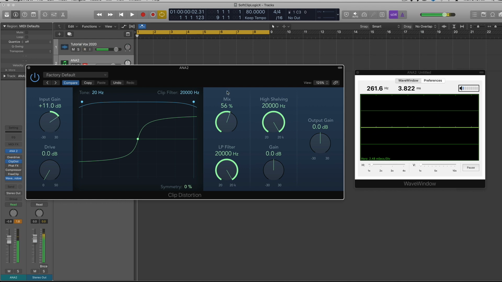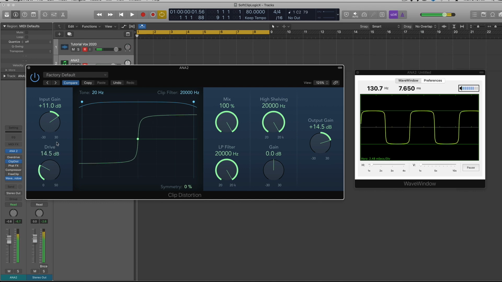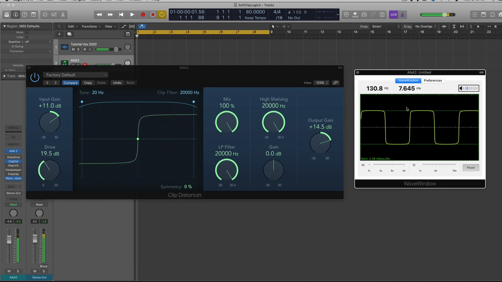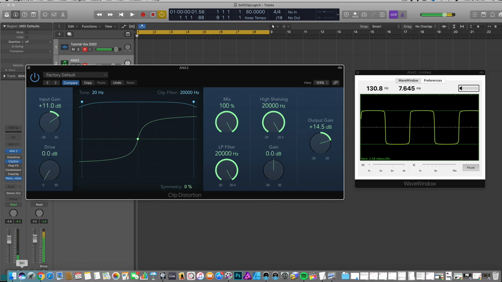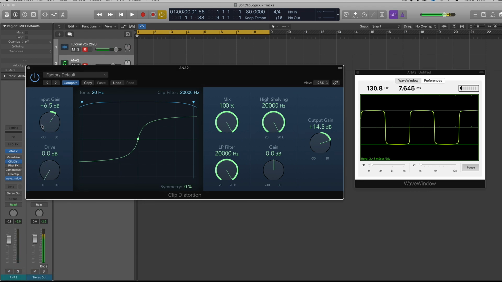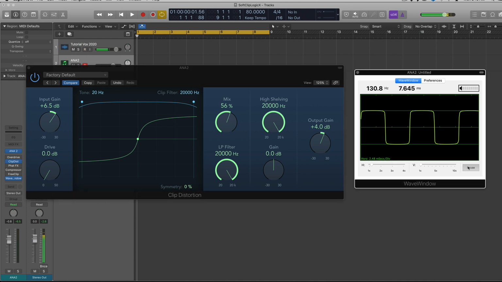If I turn my mix back up to 100%, it's going to sound more of a hard clip tone. But it's not super hard clip yet. I'm even introducing 14 dB of output gain. Right, so again, to get that hard clip sound, you just turn the drive up. Right, and now it's pretty much a hard clip. But again, a lot of wiggle room to get that soft clip tone. You can mess around with the input gain, the mix, and the output gain. There's tons of different variables, or basically different settings, you can use to get a nice soft clipped sound.